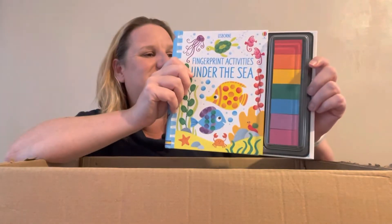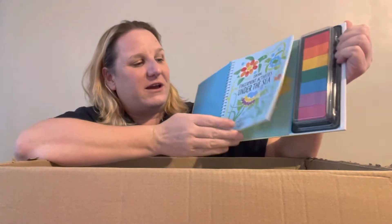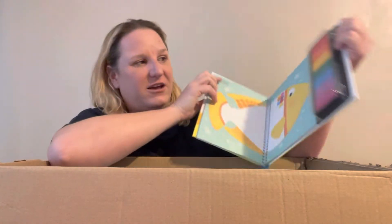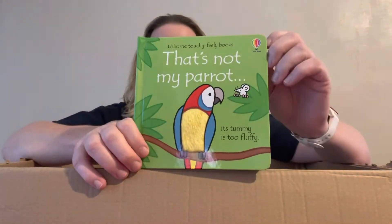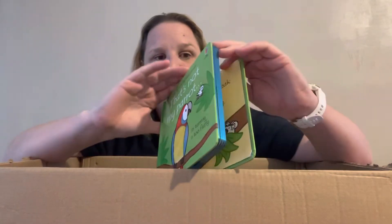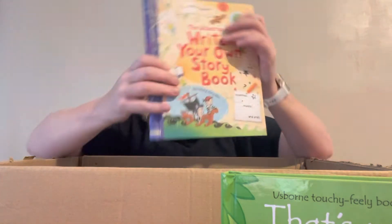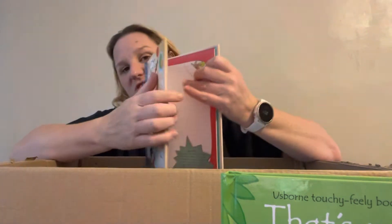One of the books you get is Fingerprint Activities — a wonderful book valued at £9.99. All these lovely fingerprints, you just wipe them off, put your fingers on, it's a keepsake forever. It comes off with a baby wipe and it's mess free. Then there's That's Not My book — brightly coloured with lovely sparkly blue pages. And Write Your Own Storybook at £8.99 — schools adore this, children who love to write adore it. It tells you how to outline a story and gives you story ideas.